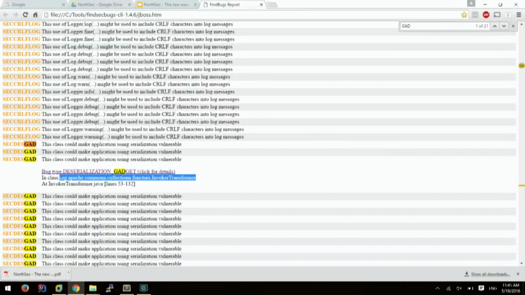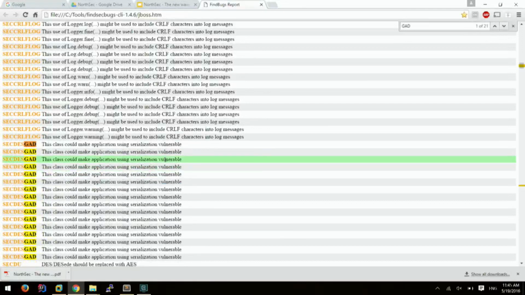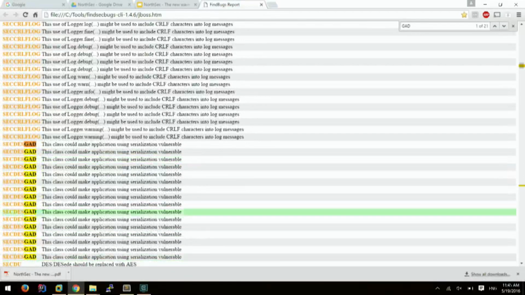So with this tool, if you want to do research and find your own gadget, if you're stuck, because currently libraries are proactively patching those, they add a switch to make them not serializable remotely. So the gadgets are still there, but not exploitable. So we need to find new ones. If you want to find new ones, that's one way that could help you, because it will highlight some interesting classes instead of looking at all the code of all the libraries in your application. So that's from a defense perspective.